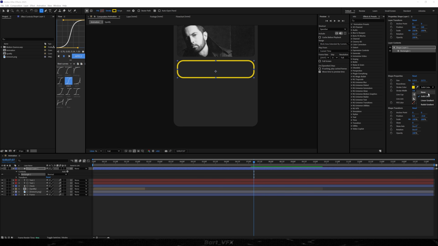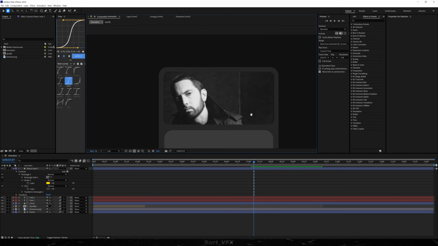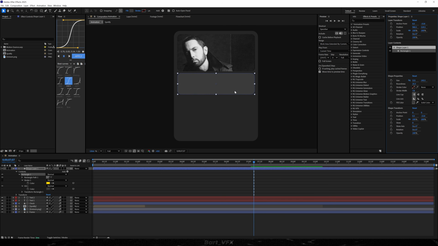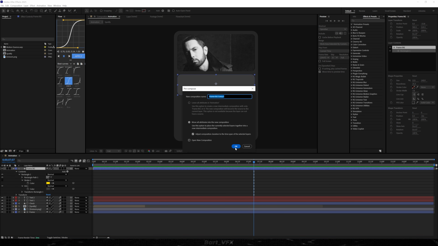Okay, we're gonna turn off the stroke, we're gonna turn on the solid, and we might actually apply kind of a bright gray. Maybe something like that. Looks pretty cool actually. Okay, one adjustment for the X and also for the roundness. So it's kind of the same like over here. I'm actually gonna bump up the Y because I feel like we got enough space for 3 of them over here. Okay, so this is gonna be 1, then 2 and 3. Okay, I'm gonna decrease it just a bit. Okay, I'm gonna rename it to frame BG or whatever. Then what I'm gonna do is just pre-compose that layer, and we're gonna take care of it separately.